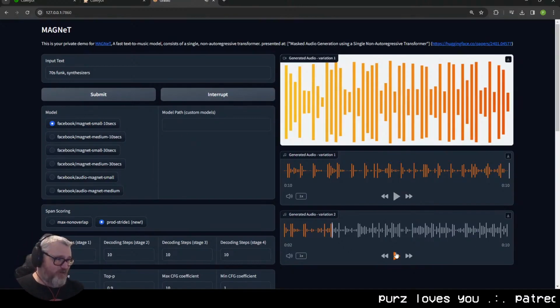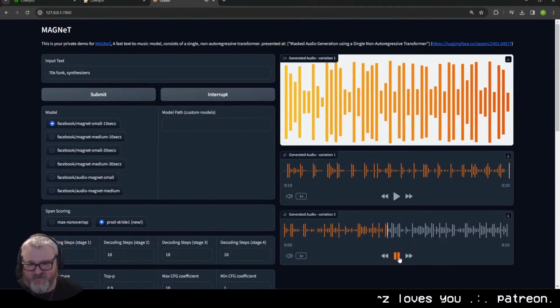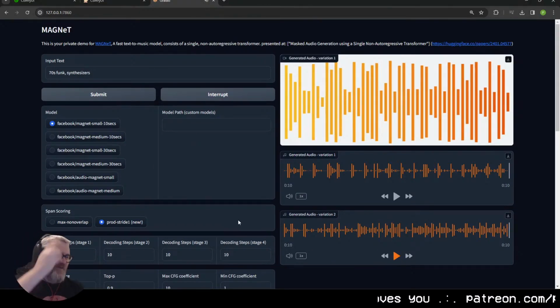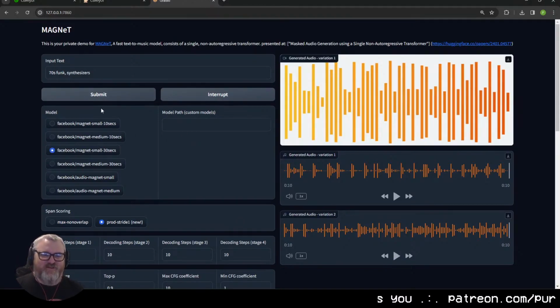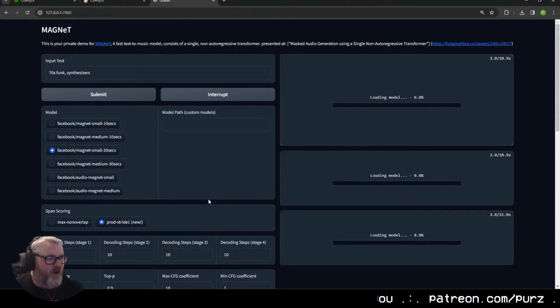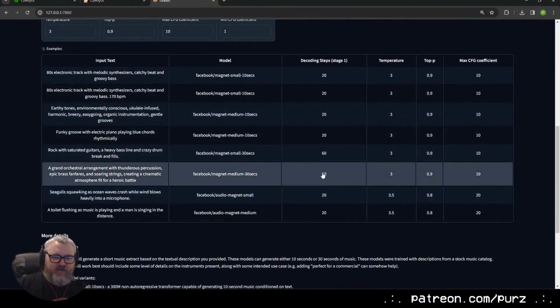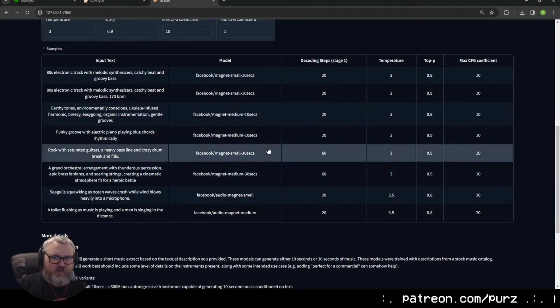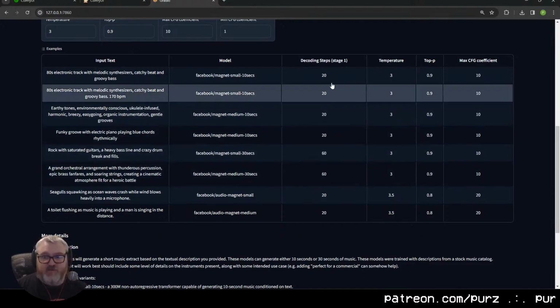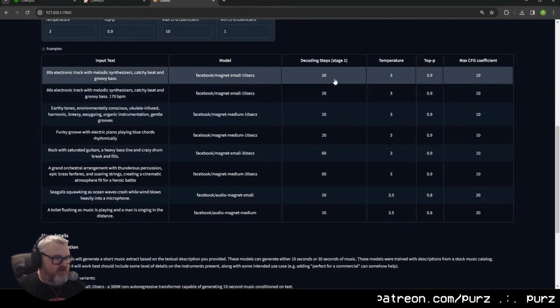By the way, are you guys noticing how goddamn fast this thing is? Like, these aren't maybe ready for use yet, but they're pretty cool. Let's try the 30 seconds small. Oh, and a quick version of this guide, you'll notice every time they use the 30-second one, they're sort of increasing the steps by the amount of the size. So if you're using the 10-second one, it's 20 steps.